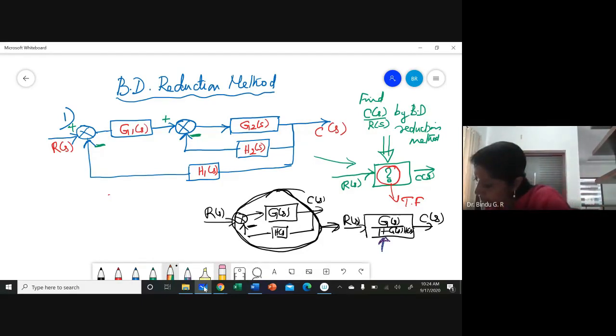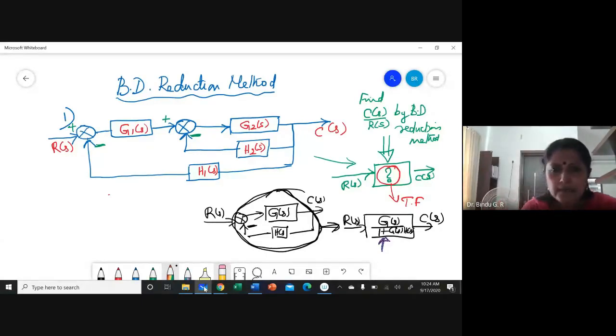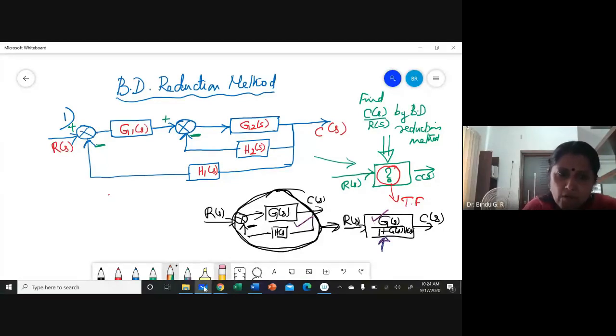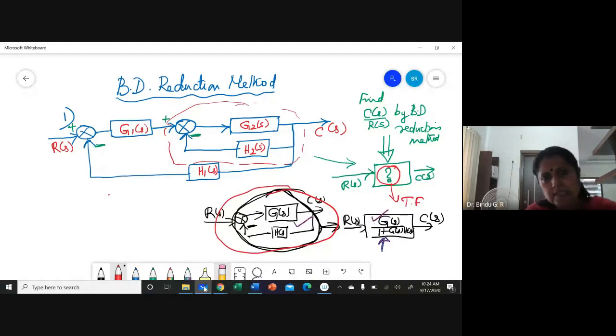Okay. I hope you understood. Now, let me see someone. Ritik, did you understand this part? Yes, ma'am. Okay. So whenever you are given a complex block diagram, you have to check whether you can identify some kind of block here in this form. Is there any block here? Yes. This block is the same as what I was talking about, isn't it? So G2(s) and H2(s) can be combined to get this.